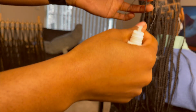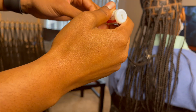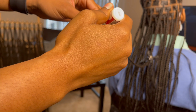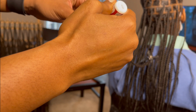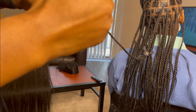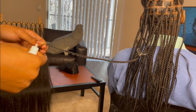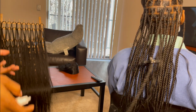And this is how the end of the braid looks like, and it's really just that curly piece I had added before. And then I'm going to glue it a little bit. It has a little bit of the straight ends from the braiding hair, but I'm going to cut that off. But it's, you know, as little as possible, so when I do cut it off, it all still flows together.